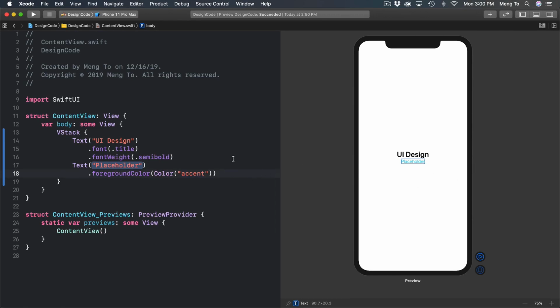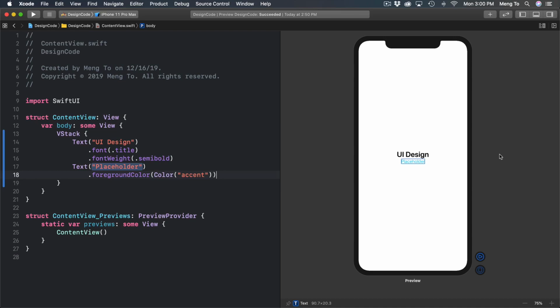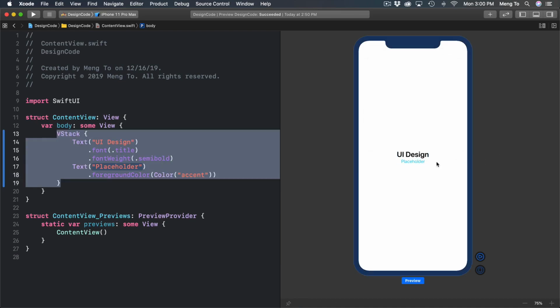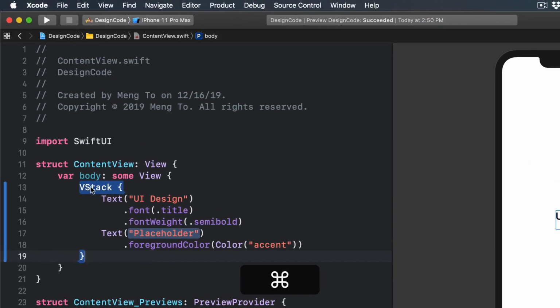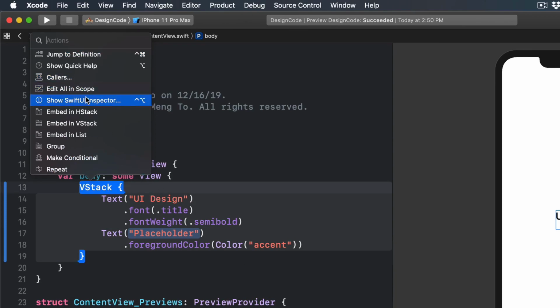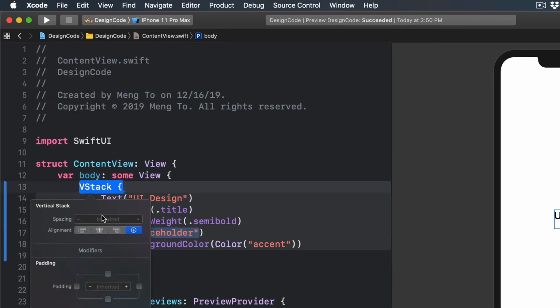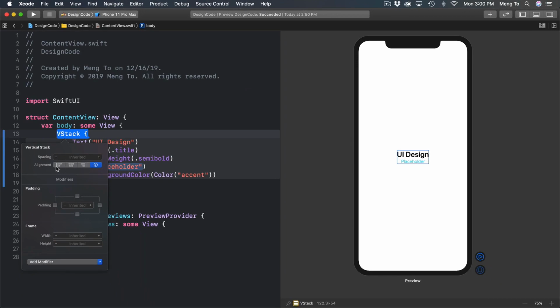But you can imagine that if we have a lot of UI elements or views on top of views, this is going to be really hard to command click, such as for the VStack, for example. Well, you can command click in the code, which is actually my preferred way, is to directly command click here and access the inspector from here instead. And here I can change the alignment so I can align both texts to the left against each other. So let's click here and voila, we have aligned the text.